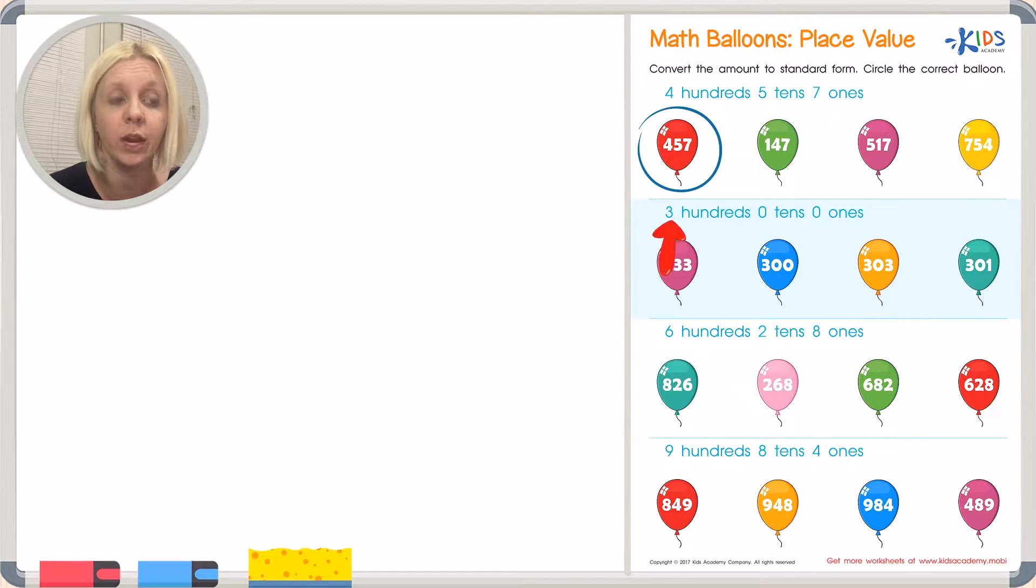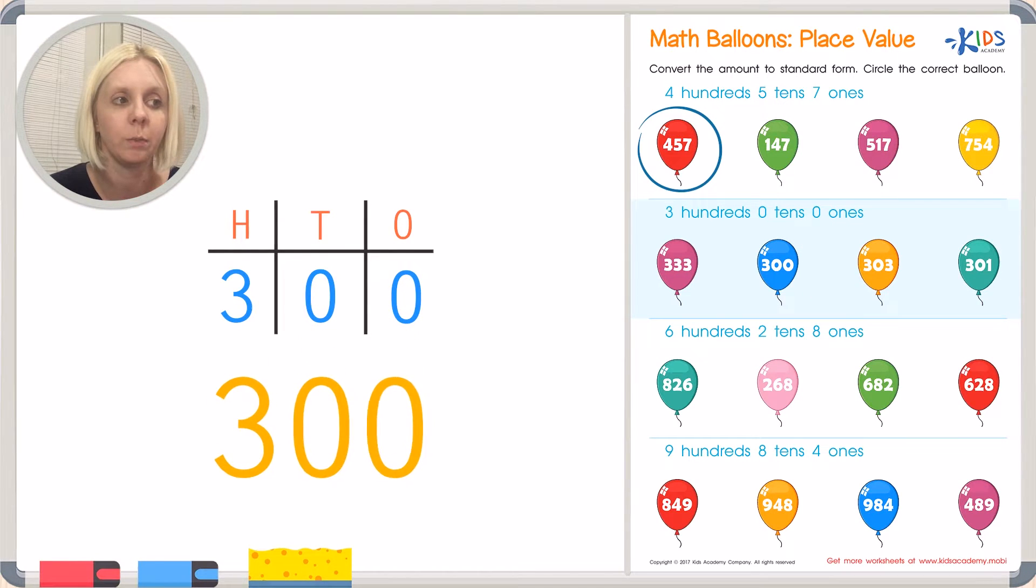Now let's go on to the next one. The next one says three hundreds, zero tens and zero ones. So again, let's make our T chart, but it's not a T anymore because we've got hundreds place. It looks more kind of like this, kind of looks like two T's that are stuck together. We've got our hundreds place and our tens place and our ones place. So the direction says three hundreds so I'm going to put that in the hundreds place. There's a three. And zero tens, zero. And zero ones, zero. And when we squish it all together, what number is that? Can you read that number for me?